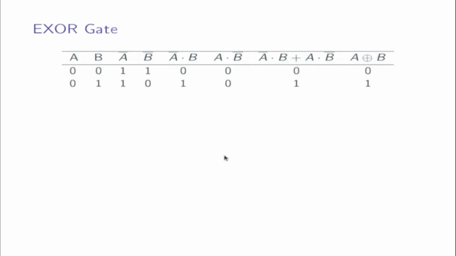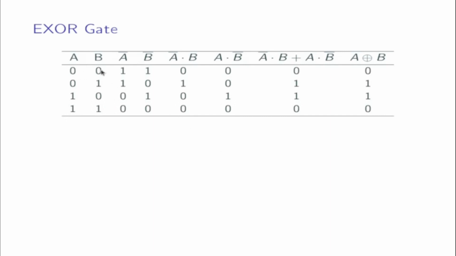So this is the detailed truth table of exclusive OR. A and B are given as 00, 01, 10, 11. The output will be 0 1 1 0. The details are given according to Boolean algebra. So Y is equal to A exclusive OR B, that can be written as A bar B plus A B bar. Very important: A XOR B is equal to A bar B plus A B bar.